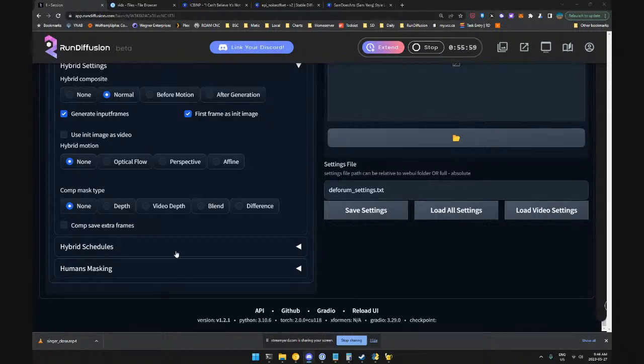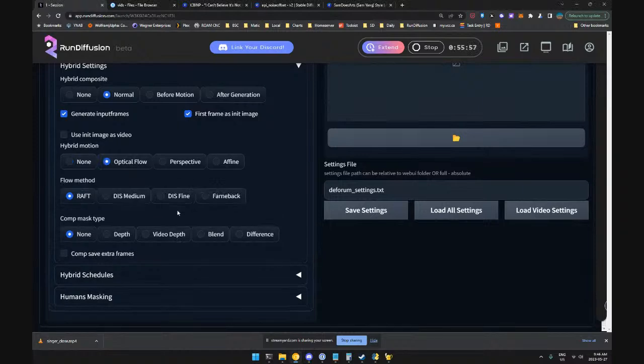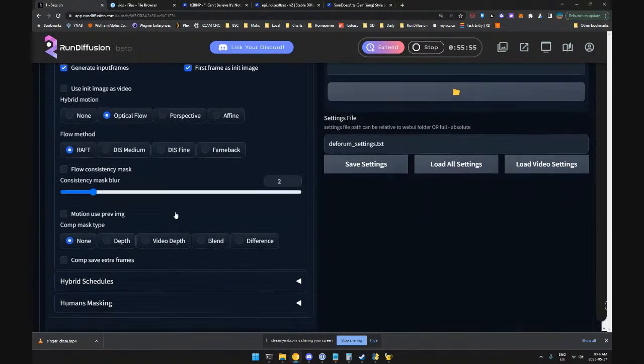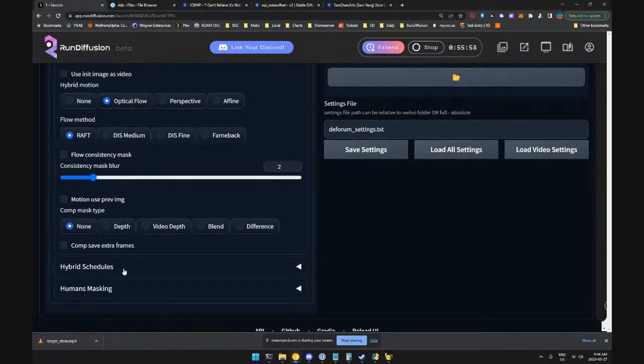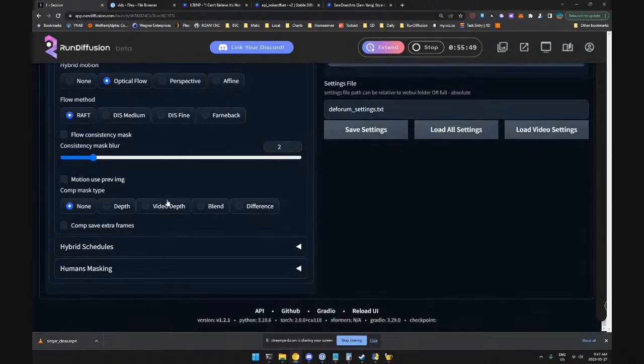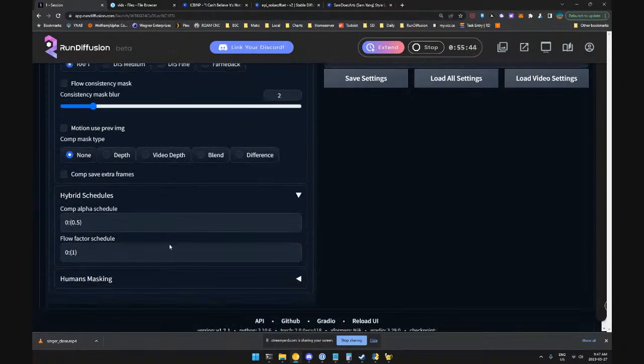So yeah, let's hit optical flow here, so we can pull up that other thing and then unfurl the next two panels if you don't mind. Do we want to use RAFT? Yeah, let's use RAFT. I've noticed that other good solutions are RAFT.